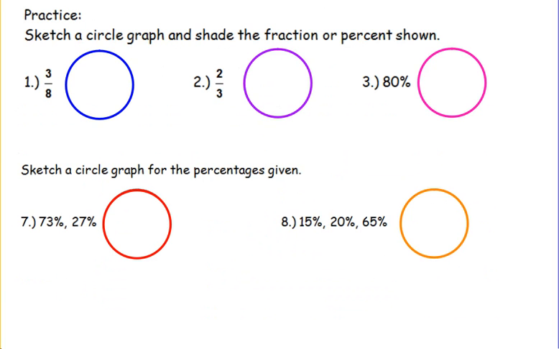Sketch a circle graph and shade the fraction or percent below 3 eighths. Always start with the dot in the middle. That'll be easier. To draw fours, you go down and across and eights. You cut each one of those. 3 eighths and you would check it by thinking 3 eighths is less than 1 half, so you should have colored less than 1 half.